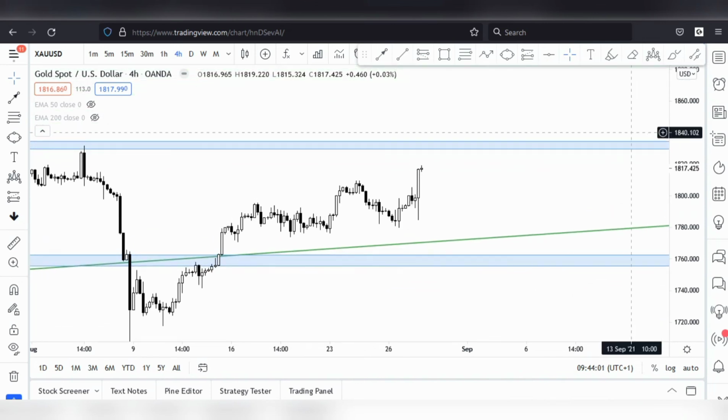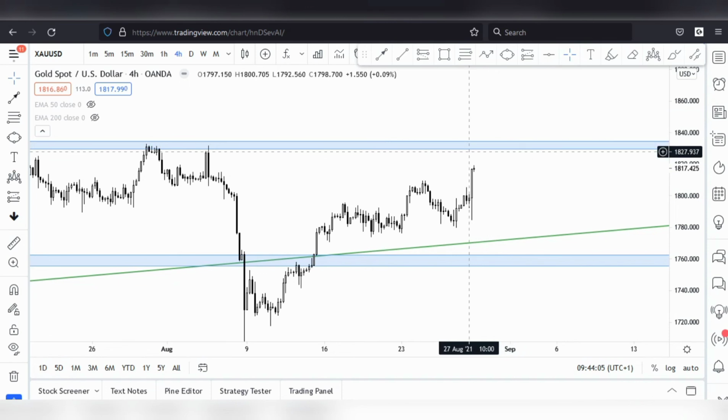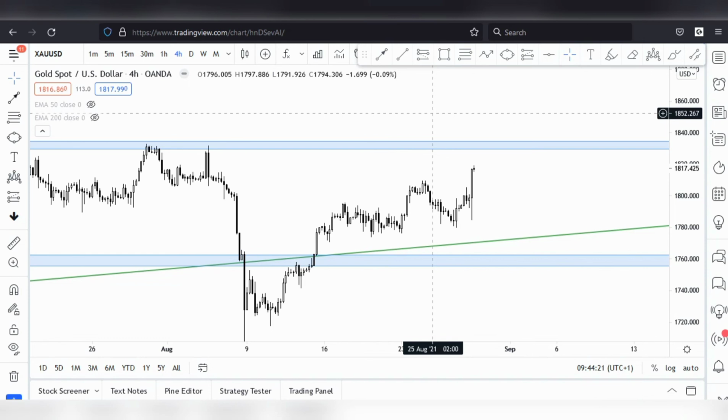Okay, so basically that is my analysis for gold this coming week. I am very much bullish on gold. I'm expecting price to react some around this resistance level over here, and based on that reaction, that will determine what sort of trade I will be taking. So this has been my analysis for the four major pairs for the upcoming week. I hope it's been very helpful for you.